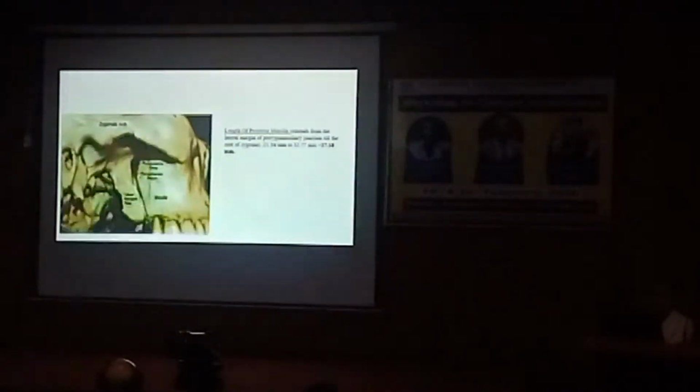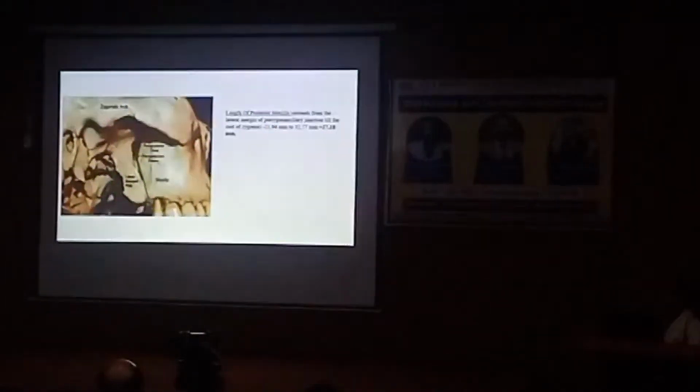Height of maxillary tuberosity ranges from 1.23 to 13 mm, mean 7.45 mm, but it depends upon the resorption pattern. Because after the exfoliation of the teeth, the maxilla goes into resorption, so this height will definitely reduce. But this is the average: 7.45 mm of height is there in the mean average population.